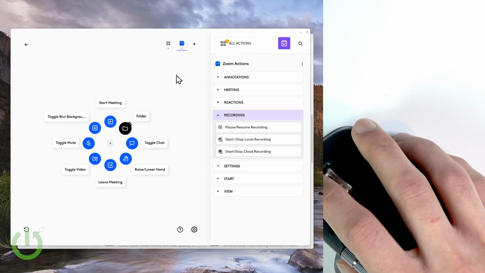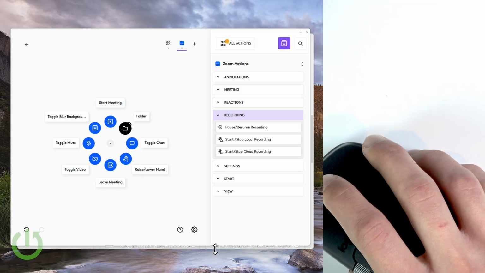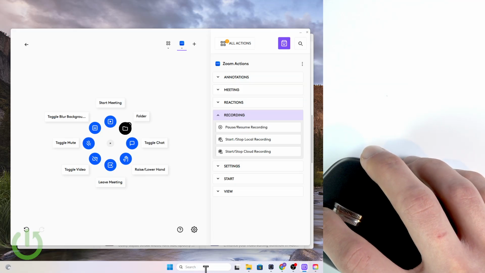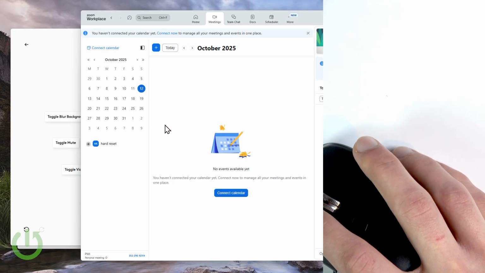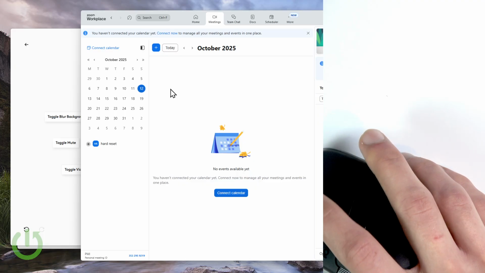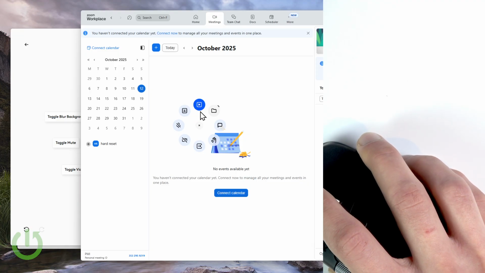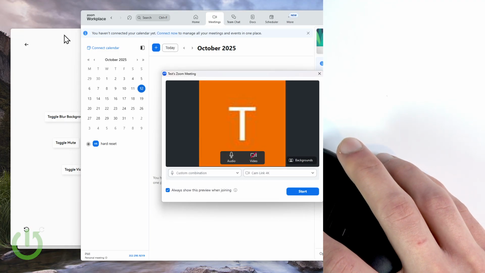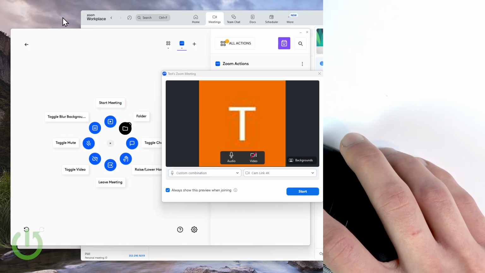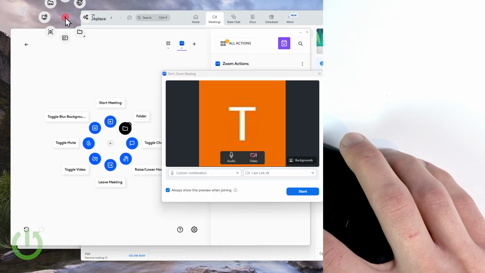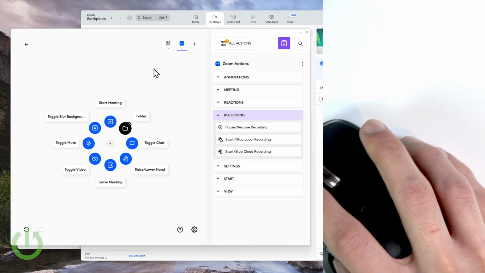And now, to use this action wheel or action circle in Zoom, basically all you have to do is open Zoom on your computer. So let me find the Zoom. And once you enter this application, you just have to hold down the action circle. And as you can see, here we have the very same preset as we have right here. So basically, if you use it outside of Zoom, you will have the default actions preset, and once you enter Zoom, you'll be able to use your custom one.